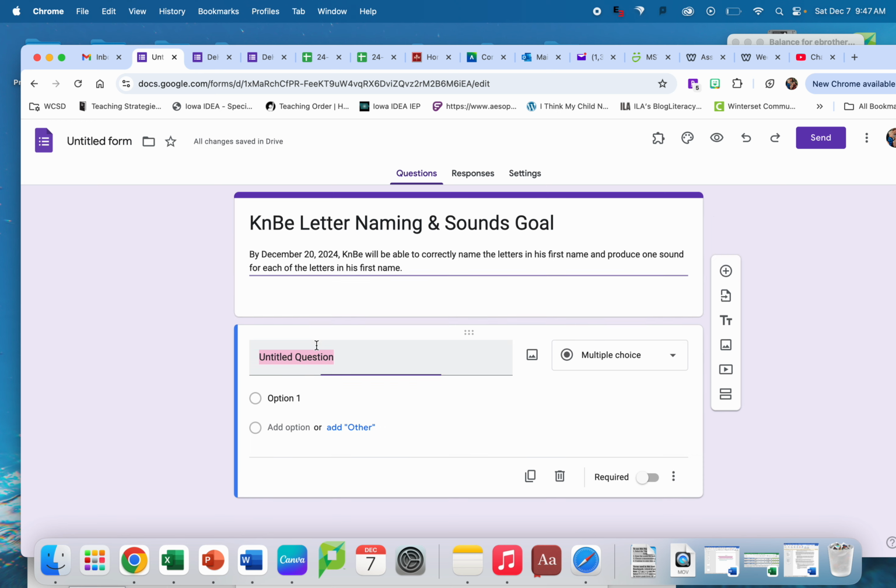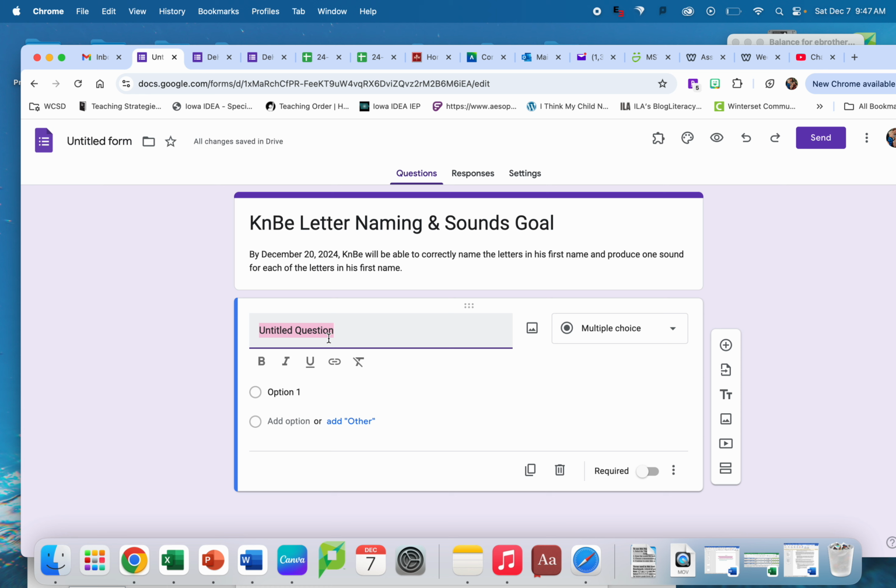Then this is the screen that I would consider my dashboard. It's going to say, what data are you inputting? This is where I'll go back later and add in the hyperlinks.